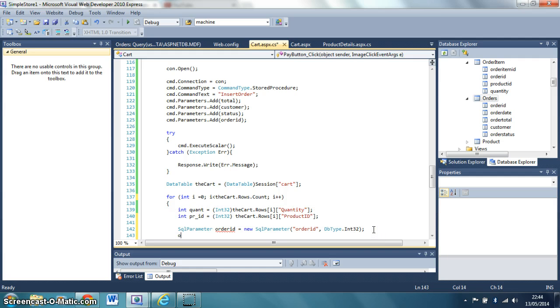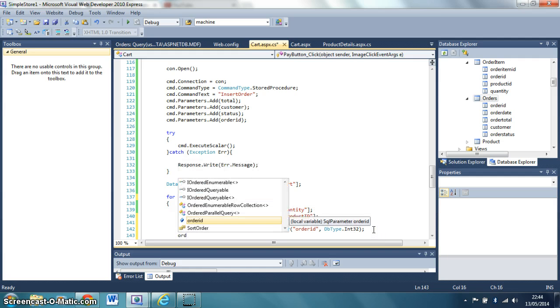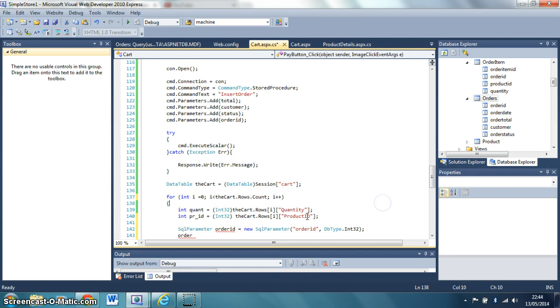Let's see. Oh, I'm just going to change the name. We've already got a parameter called order ID, so I'm going to call this one new order ID.